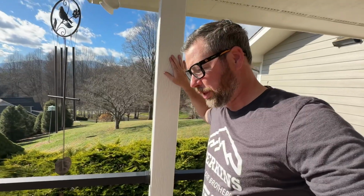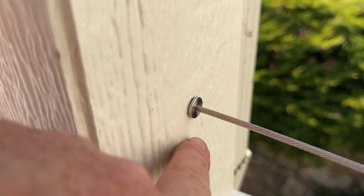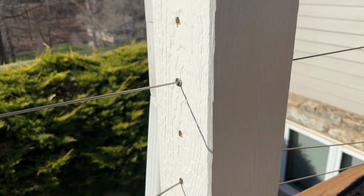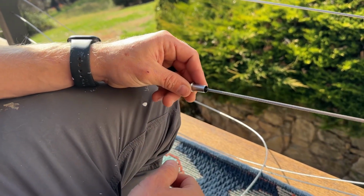One thing I didn't mention the other day, when we're going through these wood posts, we're using a thing called wood post protectors. And I don't know how much they protect the post, but they do allow you to drill a larger hole through the post, therefore having a greater chance of connecting the holes from each side. And in the end, they look like that, which looks good. And these haven't been hit in up here all the way, but in the end, you can cover those larger holes and it looks pretty good. So that's a wood post protector.